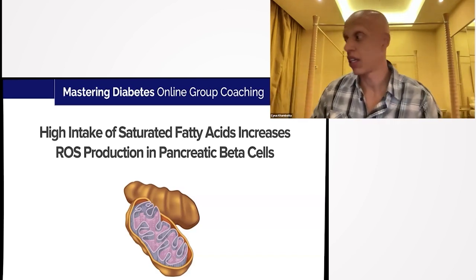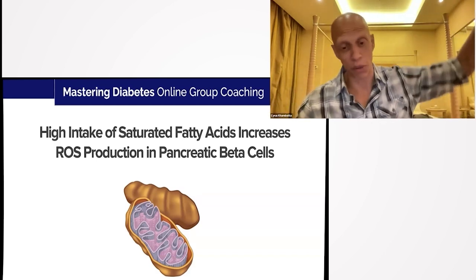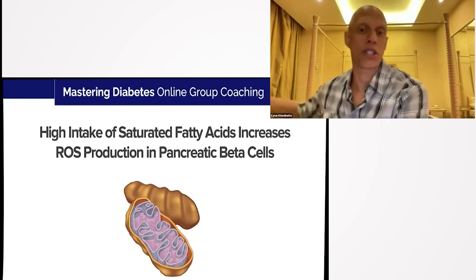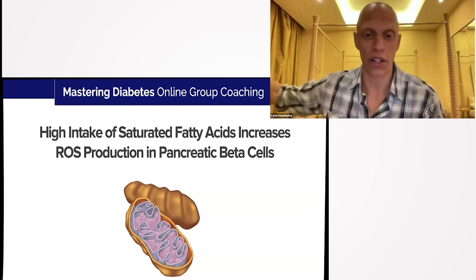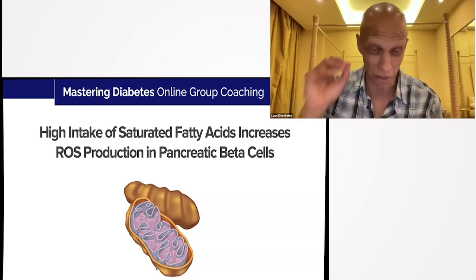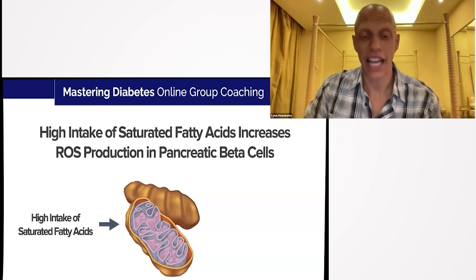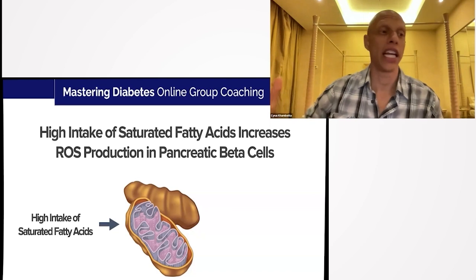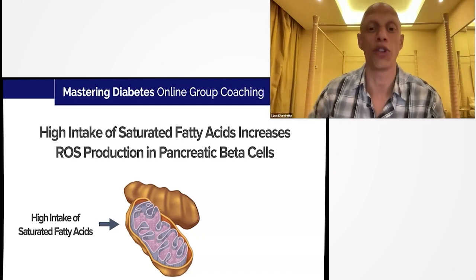You can think of it like a solar panel, right? It sucks in sunlight, it's exposed to UV radiation, and then it kicks out electricity. It's the same thing. You give it fuel, and then you end up creating energy. So these are small little energy factories, and they happen to be very abundant inside of beta cells because they have a very specific function, which is to help in the production of insulin. It's a very complex system, and we don't need to go into too much detail about that.